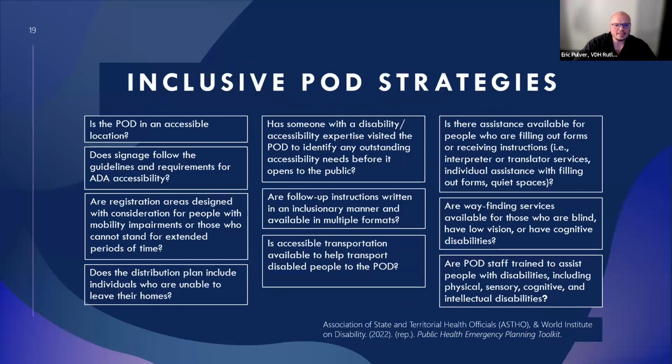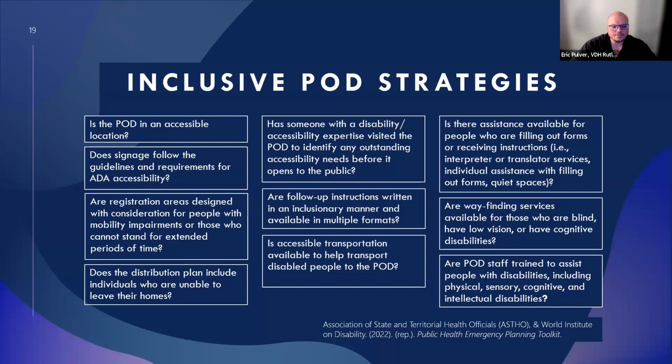And so here are a few guiding questions on how we can make more inclusive pod strategies. So thinking about creating these point of distribution sites: is it accessible? Is there a ramp to the door? Are there elevators in the area? Those kinds of things. Do the doors have the buttons to allow them to open?